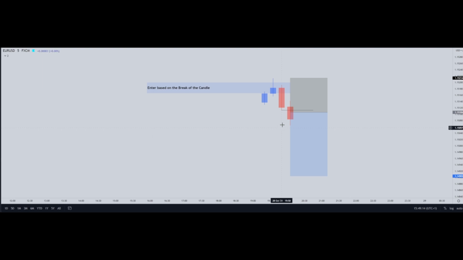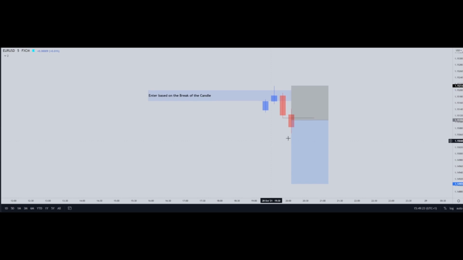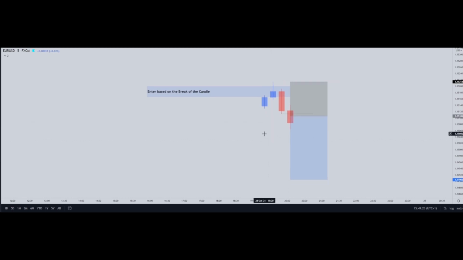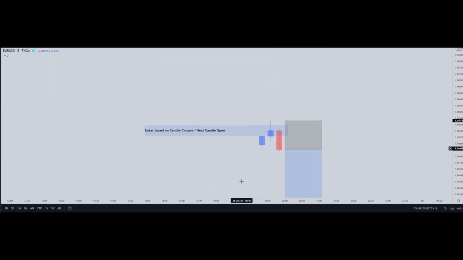Because sometimes if you only look for this and it doesn't break the low, well then you're not in the trade. So you're always waiting for that break of the low. If you look for candle closures, that's fine, but it doesn't include the candle closures. You're just looking for a break. It doesn't matter about the candle closure, as long as the bearish engulfing or the bullish engulfing has formed already. Number 2, pros and cons.